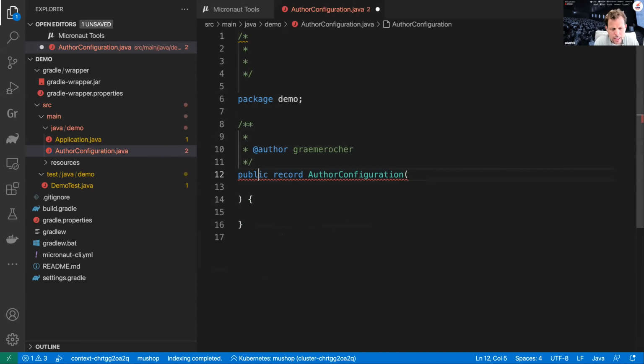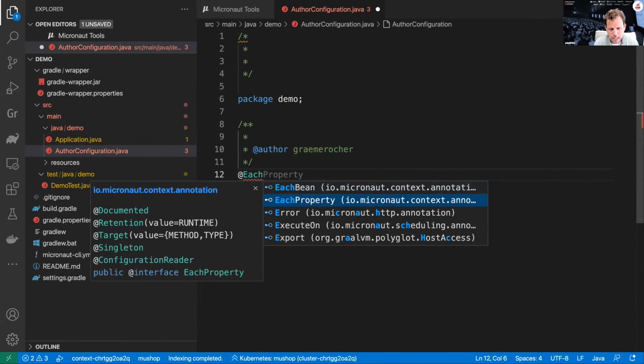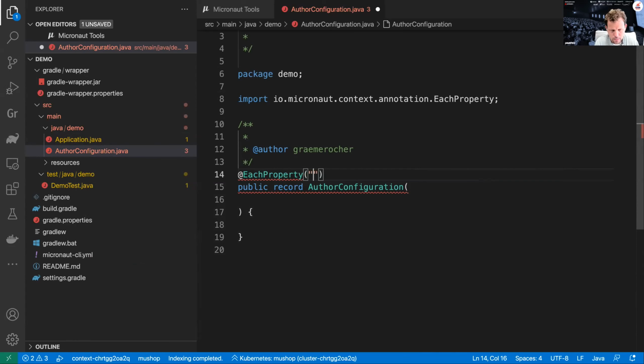But basically, what you can do is on any record in Micronaut 3, you can add a bind-from-configuration annotation. So for example, I can say this is from the authors namespace. For each property under the authors namespace, I want to bind the name property.